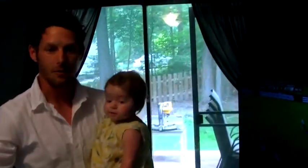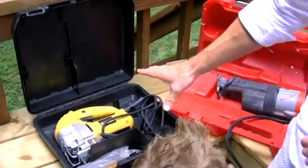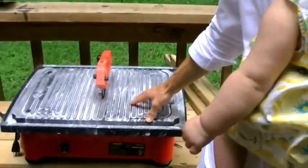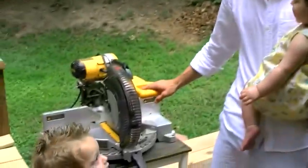Most people show them their cars and things like that. Well, I only have one car, and it's not so nice, but I'm gonna show you what real men have. This is what we have, Declan. What is this? We have first a DeWalt jigsaw. Starting with the smallest tool. Old Milwaukee Sawzall, that's your tool. Regular circular saw, tile saw, and the big daddy, the miter saw right here that gets all this work done. This is what real men have, right, buddy? Tools, right? Take a picture of it. Very cool. I'm waiting for another contract for a year extension, so hopefully I can get a bigger tool next time.